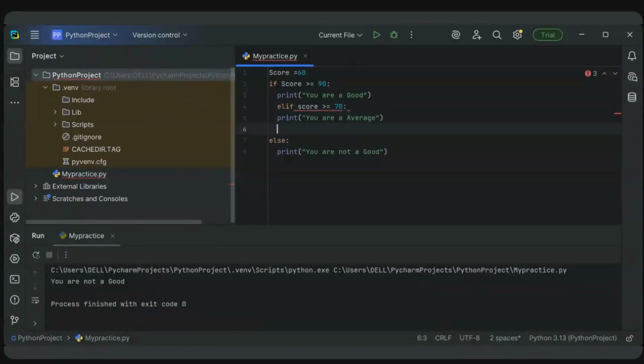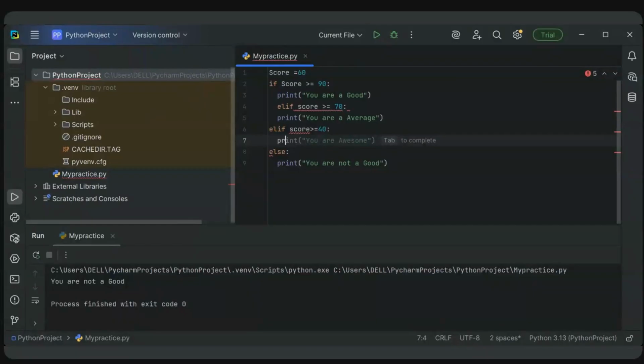One more condition you can give, elif of your score, greater than something, 40. Let's see what I want to print over here. Let me type here, you are below average, something like this. Like this you can give else if statements, and finally I just want to give you are failed. If you are not satisfying all these conditions, you are failed.